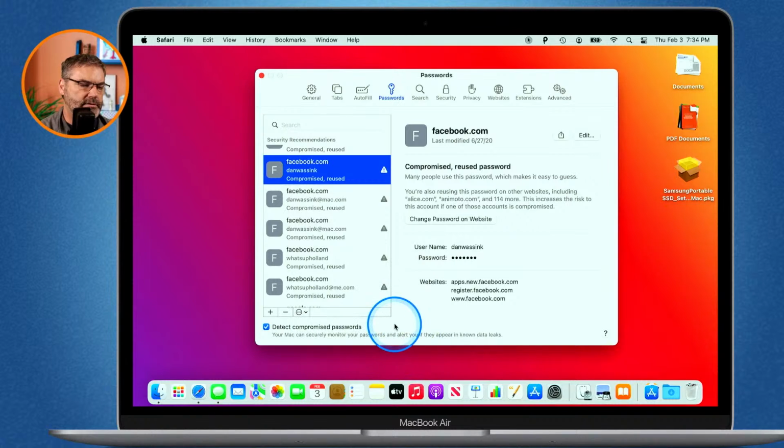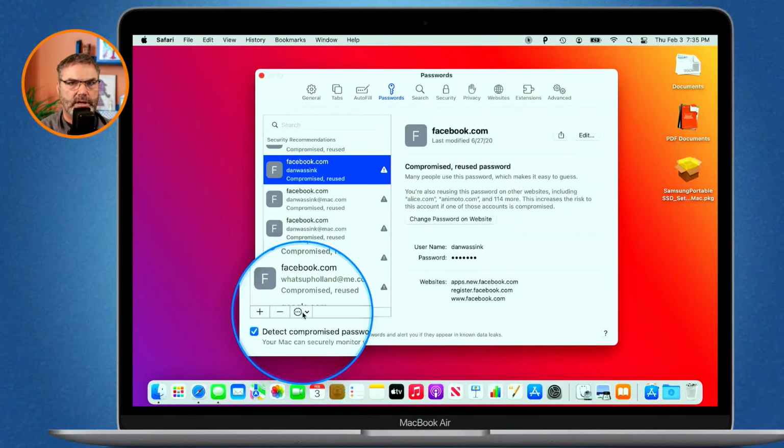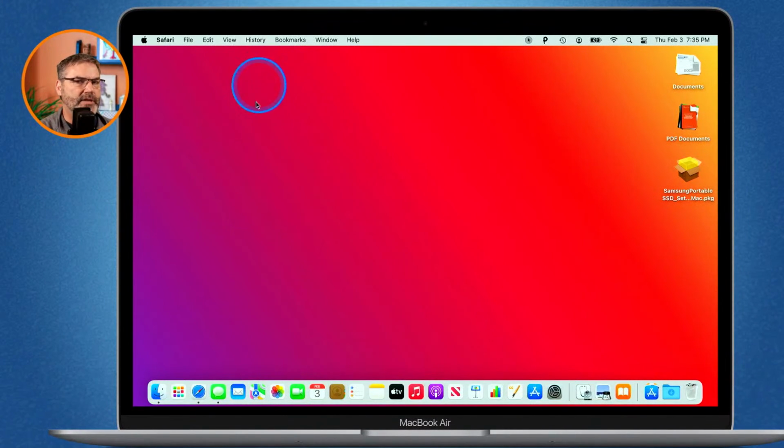Not to get on the geeky side, but it's a CSV file, which means double-click on it, it'll open up in Numbers or in Excel, and it's a standard spreadsheet. You could print that out. This is new in macOS Monterey. I'm pretty sure that's new in macOS Monterey. So you might not have that option in older versions of OS.